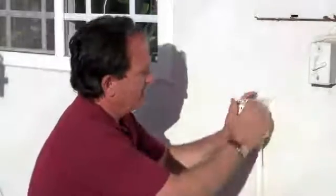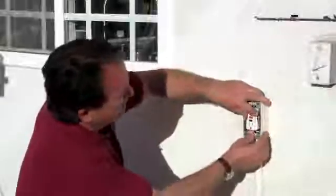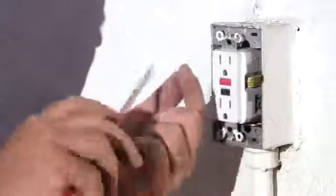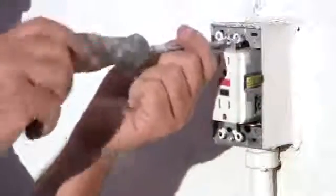Okay, so now we'll go ahead and push our wires back into our box. And you want to make sure you shove that in there and get it nice and tight before you actually put the screws in, then you can release. Okay, so we'll take our screw here and put that in our box.